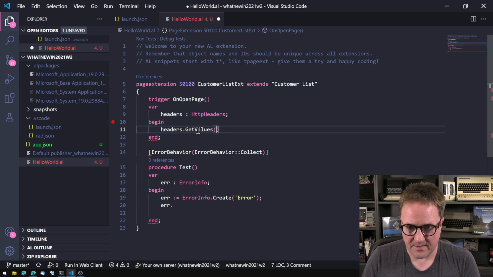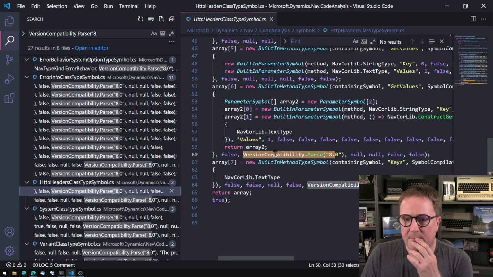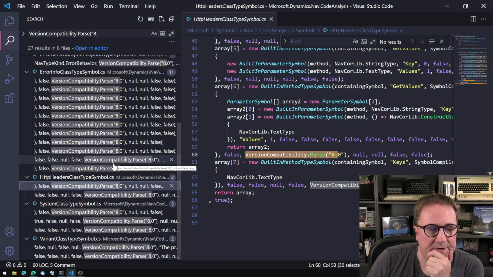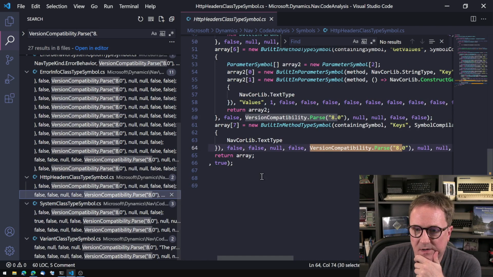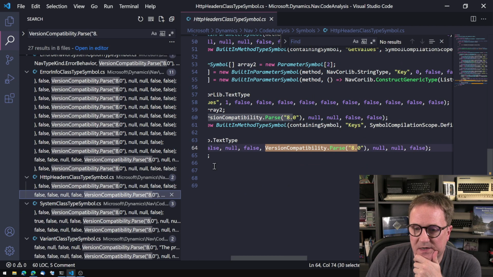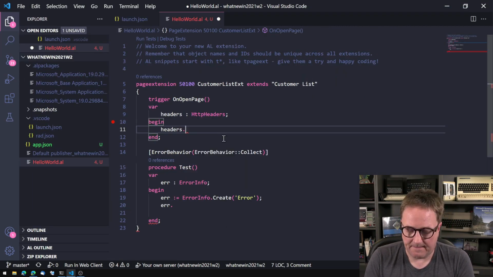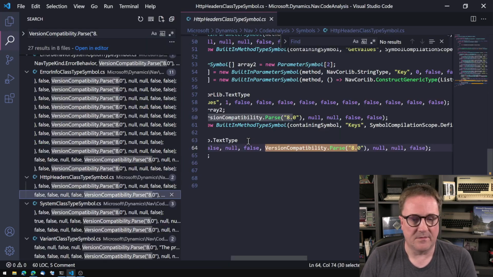Values we had already, but I think that's an overload here now that will return a list of text. Looks that way. So that's a new one. So there's an overload there. The headers, we didn't see anything in the documentation about that one. And the other one is the keys. So we can get all the keys, which will give us a list of text of all the keys.